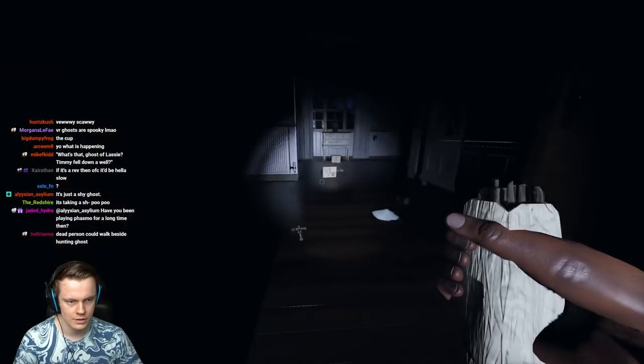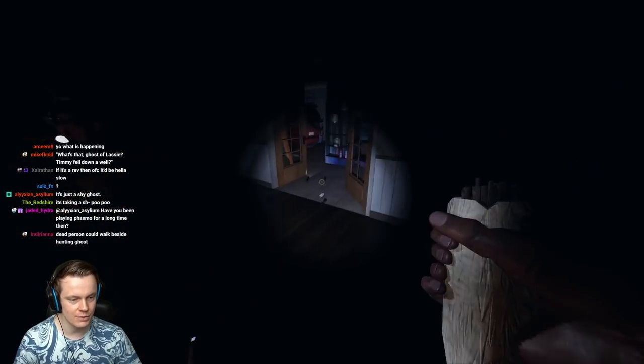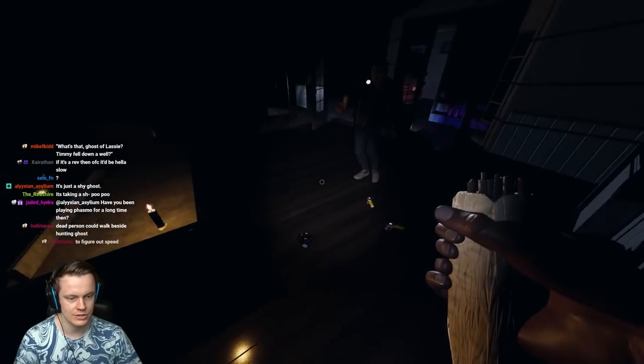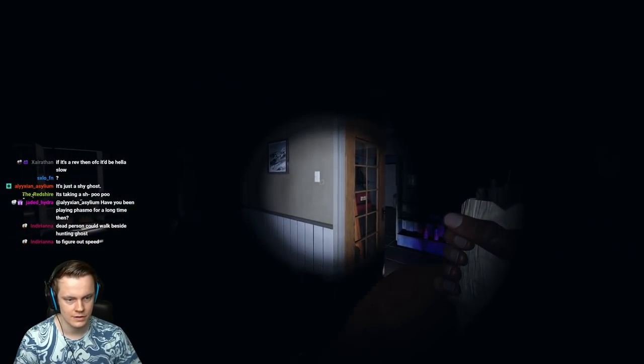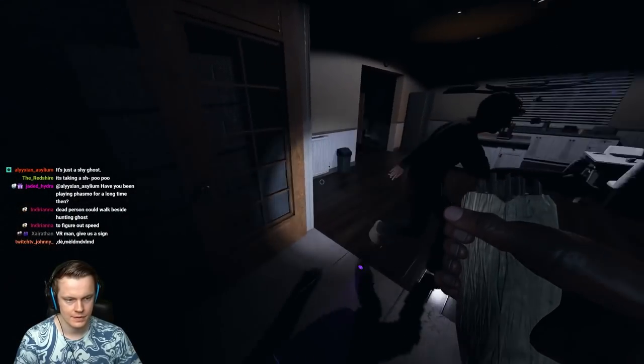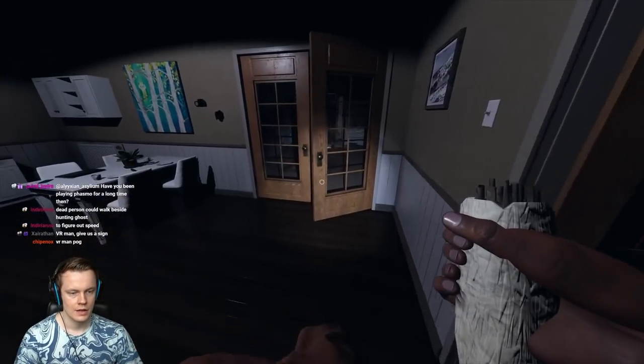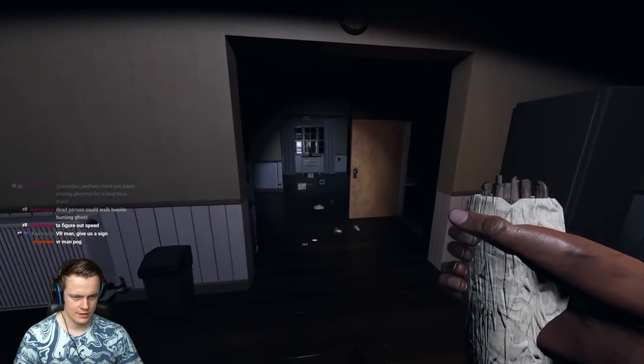Okay, let's see. We're just gonna do a speed test. It's time to sacrifice for science. Where are you? How old are you? I'm gonna loop it. Yeah, I think it has a little bit of echo going on. Where is the other one? How old are you? Where are you?